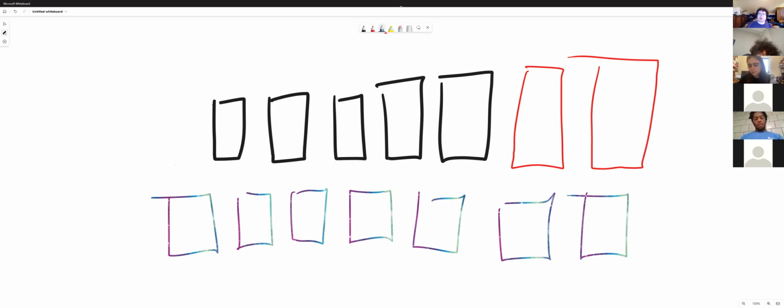Now your objective is to flip over 3 cards without flipping over a red card. So maybe you'll flip over this card, doesn't matter which one, this card, this card. If you don't flip over a red card, you win, and I'll give you $1. But if you flip over a red card, no matter where it is in the sequence, say your first flip is a red card, or you flip one card and then the second card turns out to be red, I win, and I get $1.